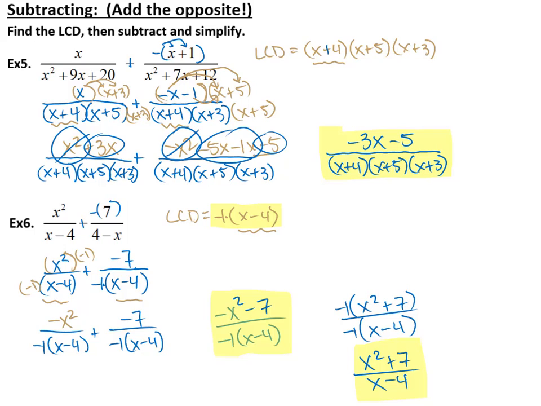So the goal here is factor all of your denominators out. Check for anything they have in common. Whatever's common, list in there exactly once, and then list all of your uncommon factors. Then go back through, figure out what you need to multiply each by to make your equivalent fractions, add or subtract the numerators, keep your common denominator. And then if you can, check and see if maybe you can factor something out of the top and simplify. Most of the time the answer is no, but every once in a while you can. So it's always good to check.